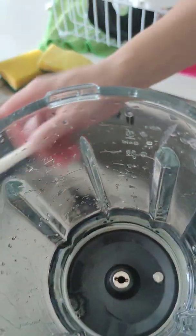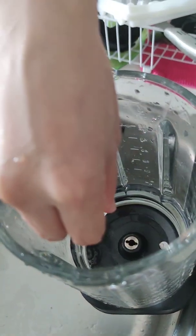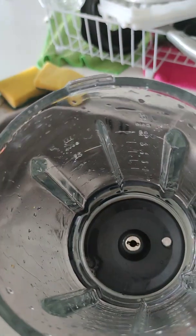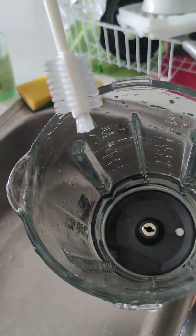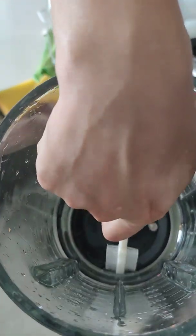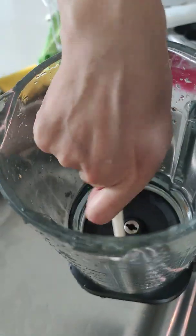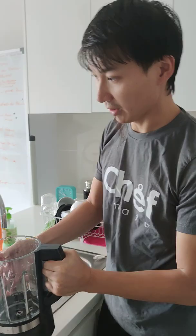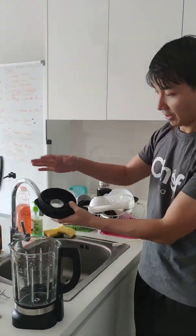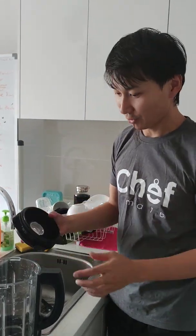But there are situations where sometimes you may have things stuck on the sides and you wish to clean them out. We also provide you with this brush. It's the blender brush. You just put this brush inside and go all around the tight spots to get rid of anything that's stuck inside. So this is how you manually wash the machine. You will do the same with the sponge to wash this lid, but I don't need to show you this one. I guess you know what to do.